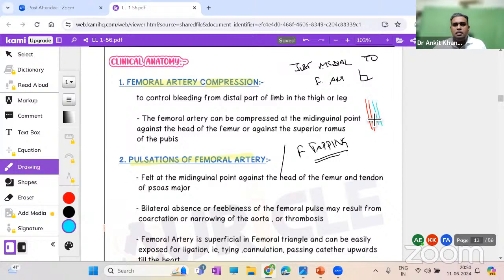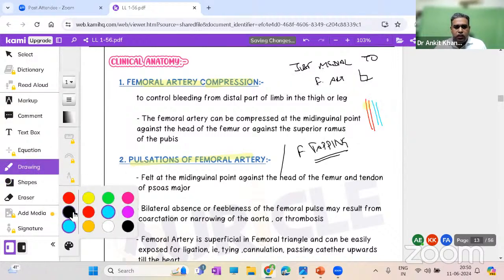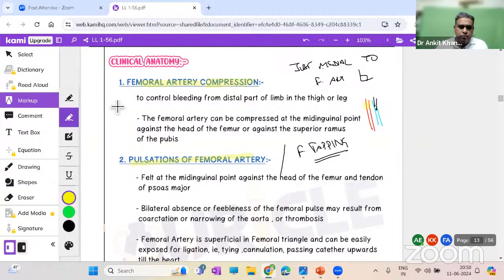This is the femoral vein. Once your finger has palpated the artery of the patient, take your needle and go exactly just medial to it, perpendicularly. Because the finger will be over the artery, the artery will be blocked. The needle will be inside the vein, and there you can take the venous blood. That's such an important clinical, practical use of it. So much use. Okay, so you can add that.